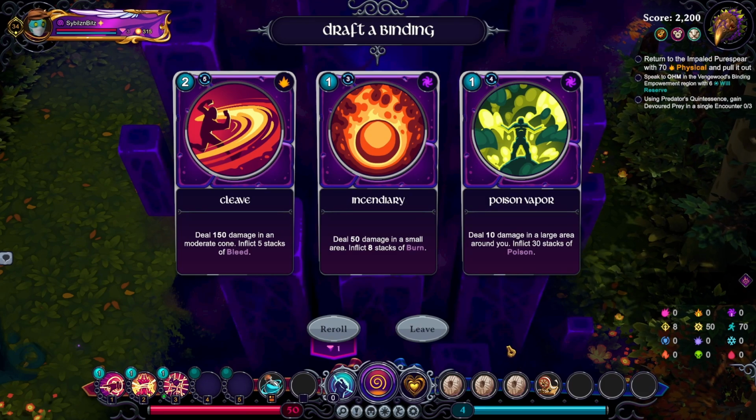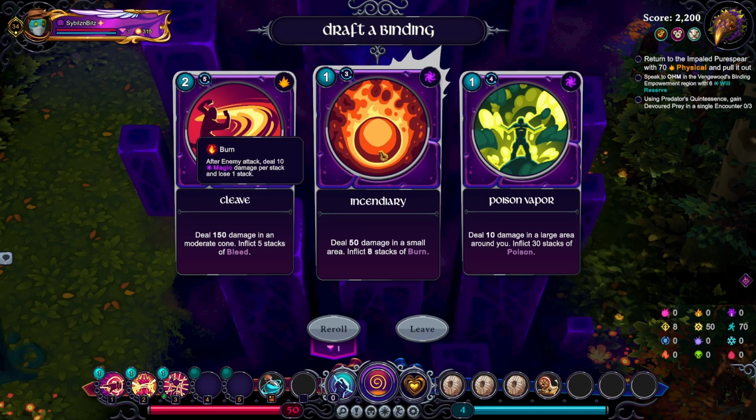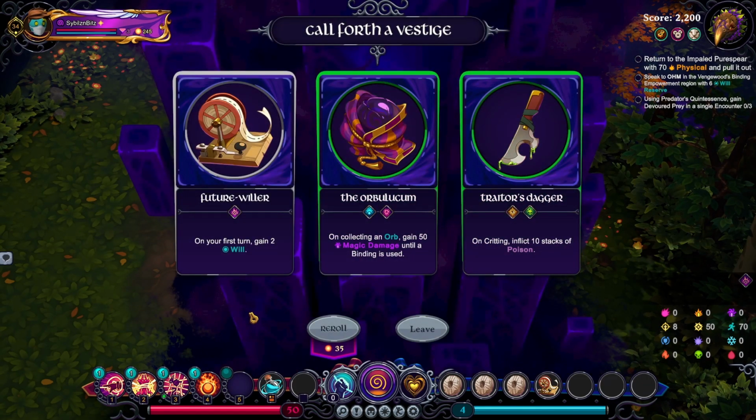Incendiary doesn't seem so bad. Isn't there 2 legendaries that go for burn? I might be completely crazy, but I believe that's the case. There's no legendaries that build into Vapor. There's not a legendary that builds into Cleave either. I think Incendiary's a good pick. I'm not actually sure that I feel any of these. Let's go ahead and re-roll this. Outlawed works. I could see Misting Bells maybe, but Paper Tigers is in effect. That feels pretty terrible. Reroll me again.